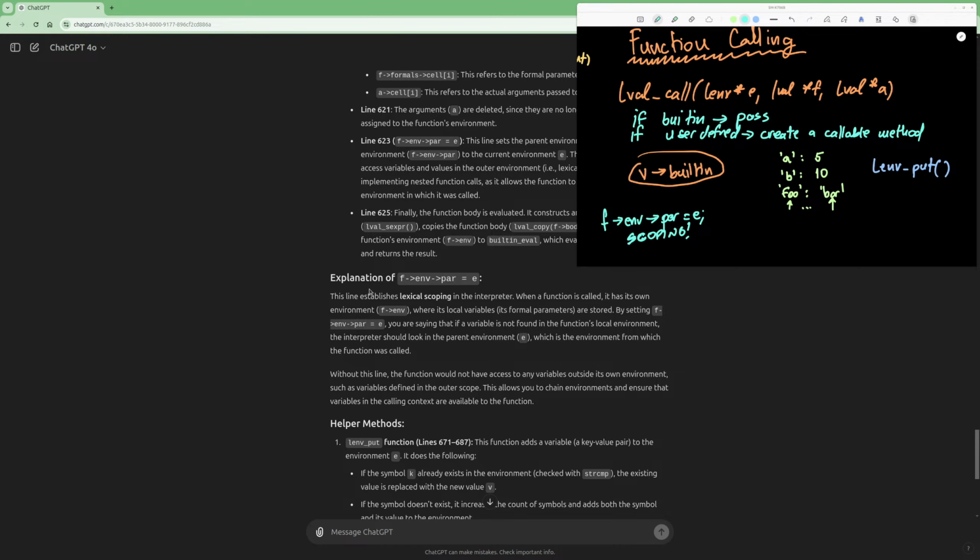By setting the function's environment's parent to E, you're saying that if a variable is not found in the function's local environment, the interpreter should look in the parent environment, which is the environment from which the function was called. Without this line, the function will not have access to any variables outside its own environment.